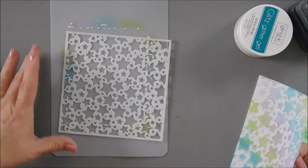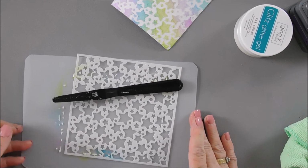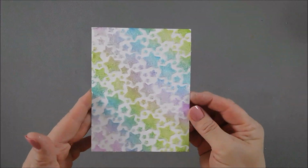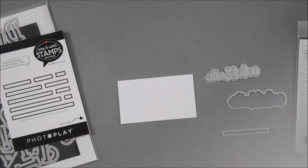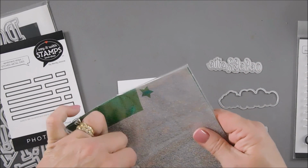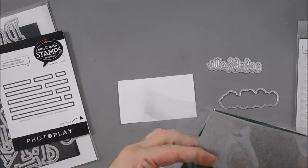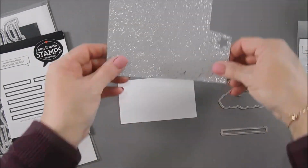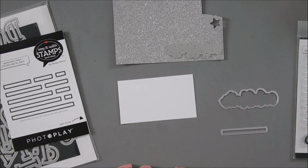I'm going to take my stencil, my palette knife, and my craft mat to the sink. We'll wash this out. I'm going to go ahead and set this aside to dry, and then we're going to do a little bit of die cutting. Okay, we're going to die cut out the word celebrate using some silver glitter cardstock. I think this is going to make for a fun New Year's Day card. So we're going to die cut that with silver glitter cardstock.